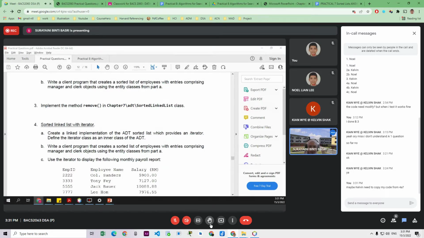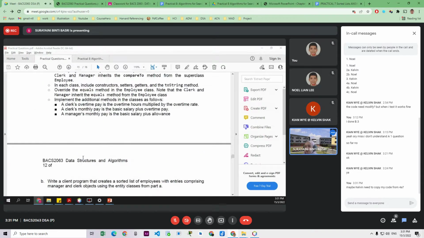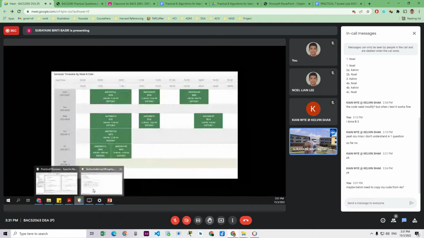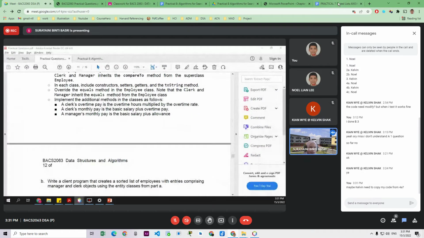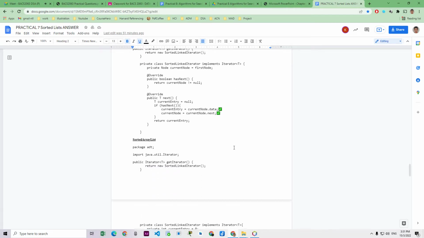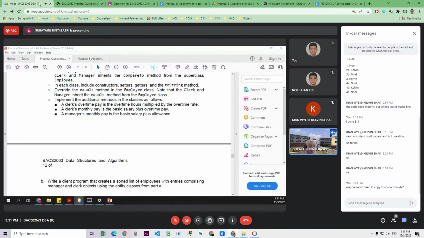He needs to implement it and then put it under the ADT package and then import it. After that, just implement the add method from sorted array list.